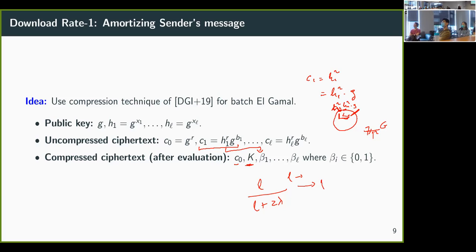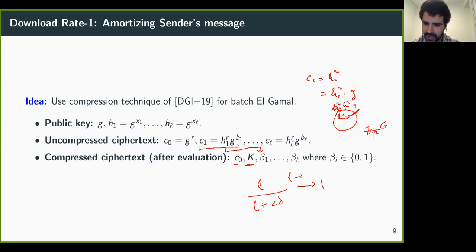So the betas are in the clear. Is it like this breakpoint is hidden, or what? They cannot all be in the clear. Oh, sorry. Are the betas in the clear? The beta is just one bit. The breakpoints are in the clear. Yes, everybody knows the breakpoints. But then the beta is also in the clear. So then why is the ciphertext secret? Is it because the R is secret? I'm just asking. It's okay to make both the breakpoint and the beta in the clear.